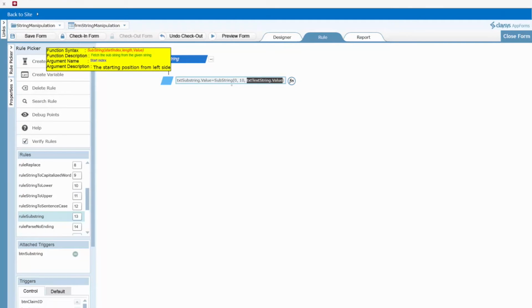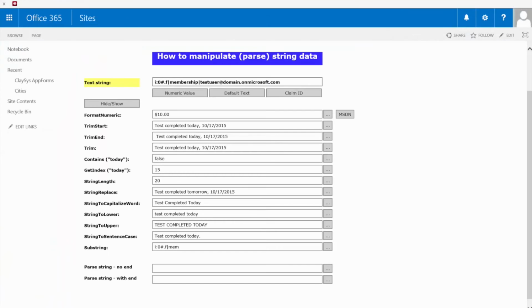Now let's take a look at how we use this for pulling back specific data from, in this case, a SharePoint Online claim ID. In just a few minutes, I'm going to show you how I did these last two examples, but I want to show you the results first. So the first test that I'm going to show you here is where we parse the string, starting at the pipe in here, because again, all I want is the username. So the first part of this returns everything after the pipe. That's the parsing of the string with no ending. I want to start at the pipe, give me everything past it.